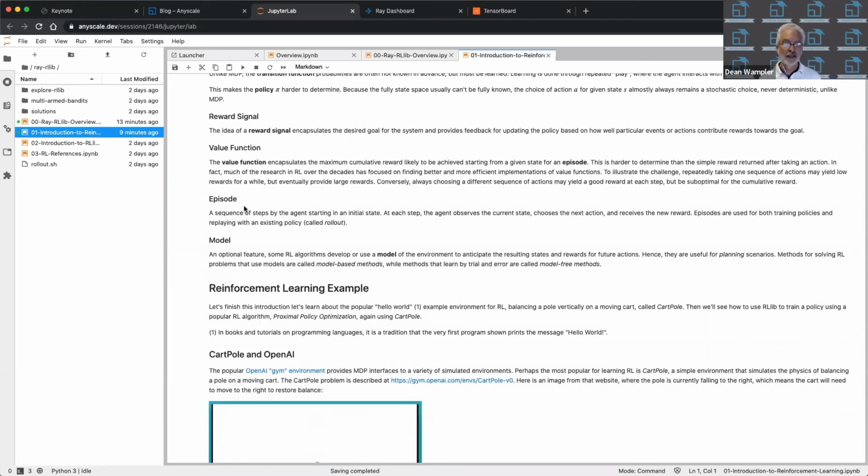A couple of other terms you'll hear used a lot: episode. This is like one instance of playing the game. I start from whatever default behavior or random behavior or state of the game, and then I run it to completion and see how I do. And then we often talk about rollout. In some cases I might be using rollout to do some training, but most of the time, the way we'll use it here is that I've got a trained model or a trained policy, and now I'm going to use it to see how well I am at keeping this pole balanced and so forth.